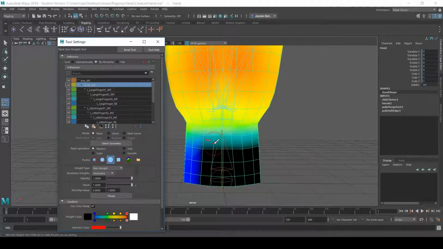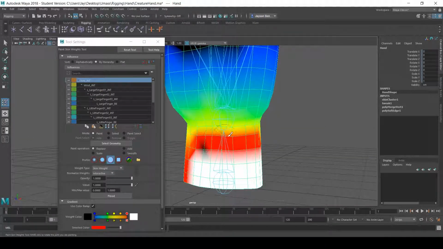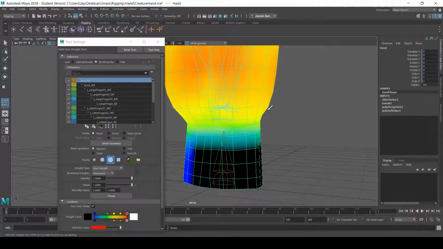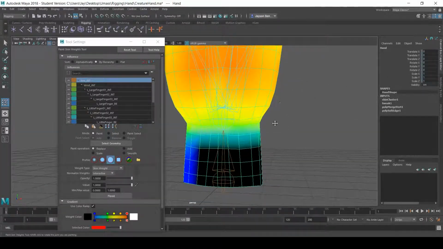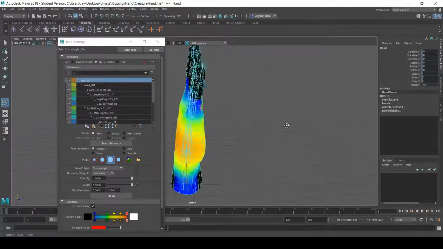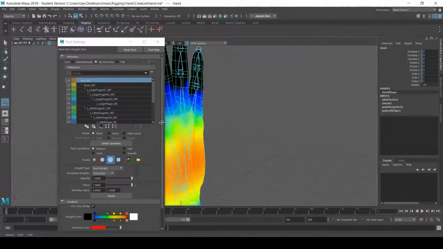So if I were to completely remove that too, see in this arm joint that now we have that red section has crawled up a little bit. Maybe that's what you're going for, maybe not. I think this wrist is okay.